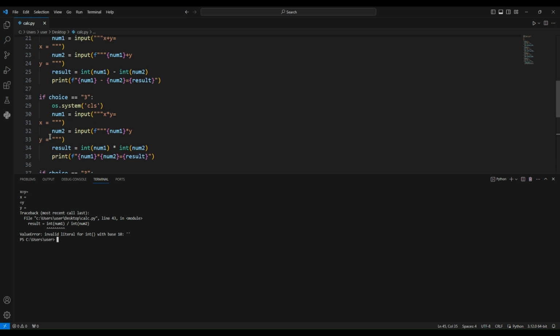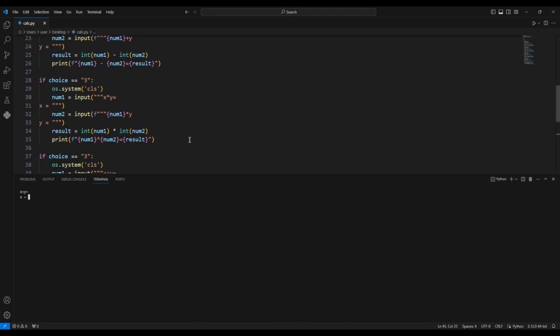I don't see anything wrong with this. Okay, let's see here. Line 43. Oh no. 3, 7 times 6 shows up. Oh, it shows up with the result and clears it.